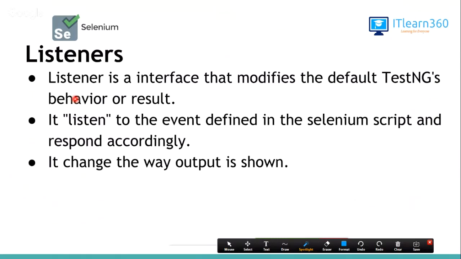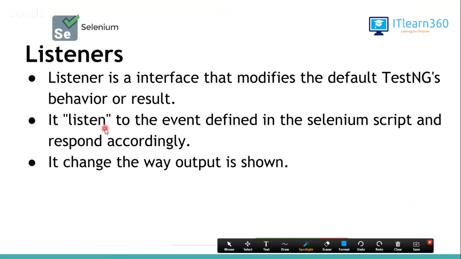So to manipulate or change your test result at any time, you can use listeners. Trust me, this facility is not provided by any other framework or any other tool in the automation field. So you can directly change the result and enjoy the output. There are so many listeners available. These listeners are technically interfaces. If you have some knowledge of what an interface is, then you can easily understand. You just need to implement it in your class, and you can modify the kind of output you want to see, and in just 1 or 2 minutes you will be able to see your output. You can manipulate it according to your wish.